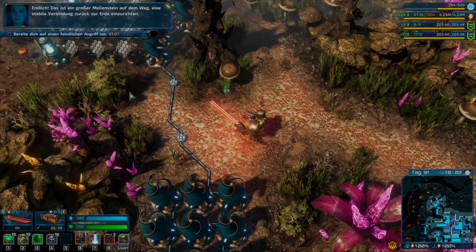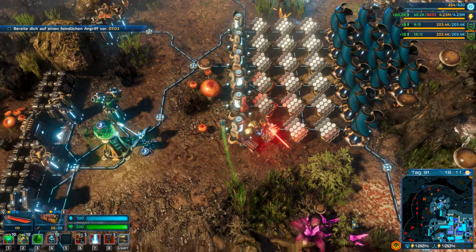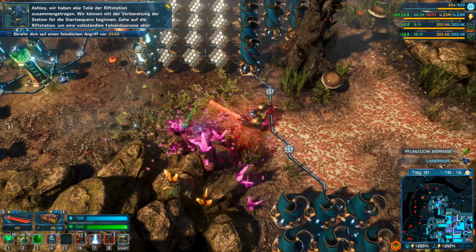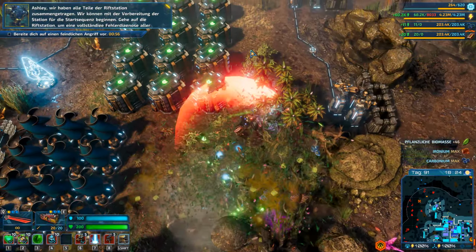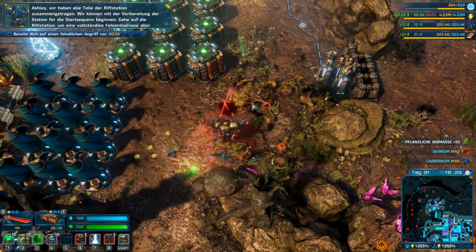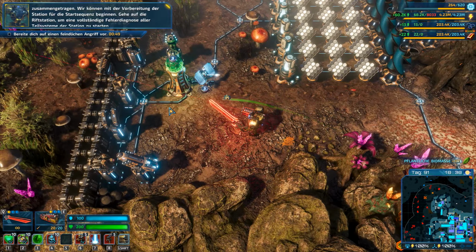Finally, it's a big milestone towards setting up a stable connection back to Earth. Ashley, we have assembled all of the Rift Station components. We can start preparing the station for the power-up sequence. Walk onto the Rift Station to initiate a complete diagnostics check.